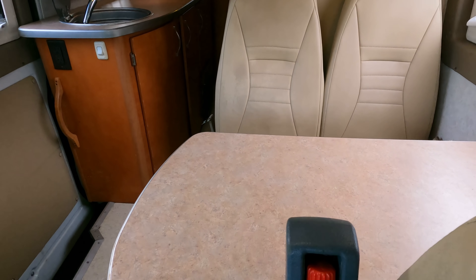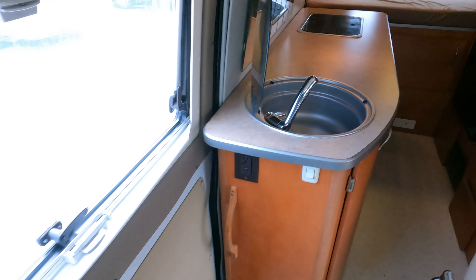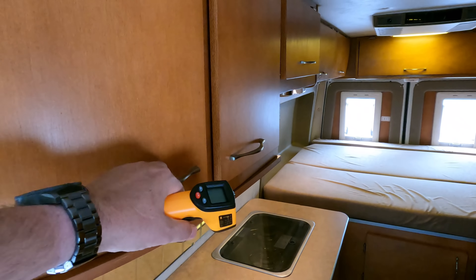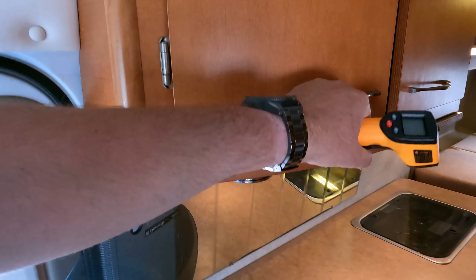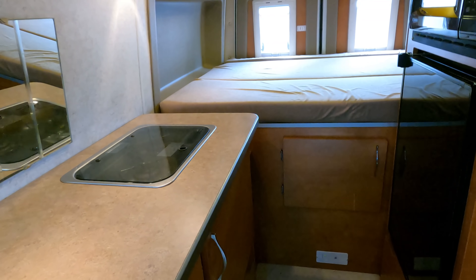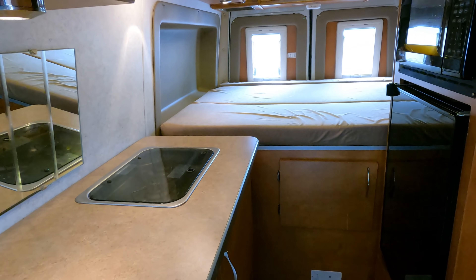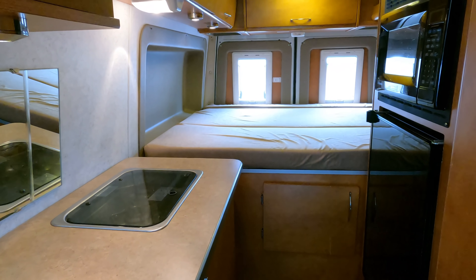You can use this table as a desk for an office — whatever you need. Besides a little tight squeeze, I can flip around and get right out. Going to the back, there's no smoke or pet odors — got some nice cabinetry. It's a G24 floor plan. One cool thing: most of these Vistas had a water warmer, not a real heater — it would only heat the water up 30 degrees above ambient temperature. This one actually has a six-gallon DSI gas-electric RV water heater, so you can get hotter water than you can stand — and more of it too.